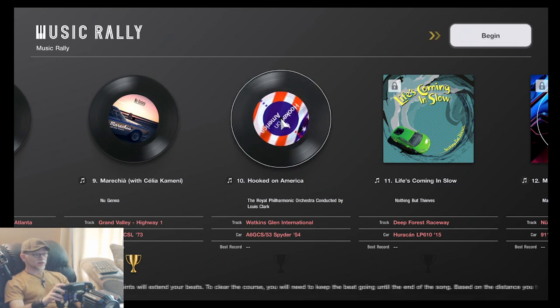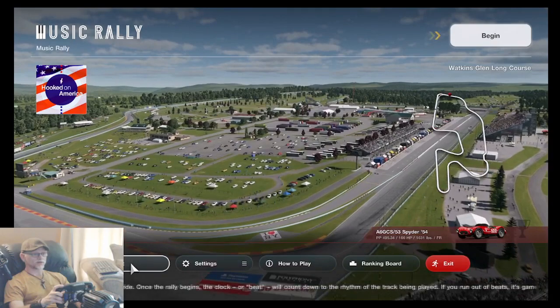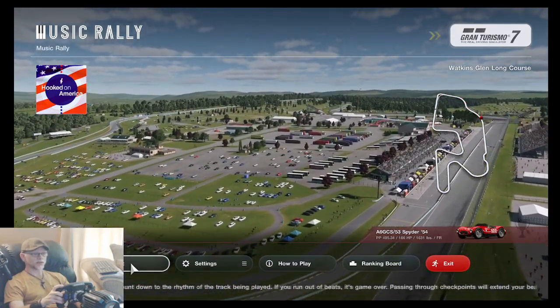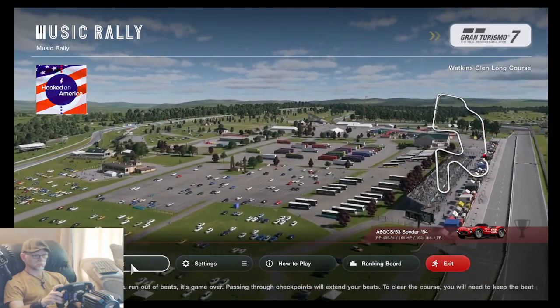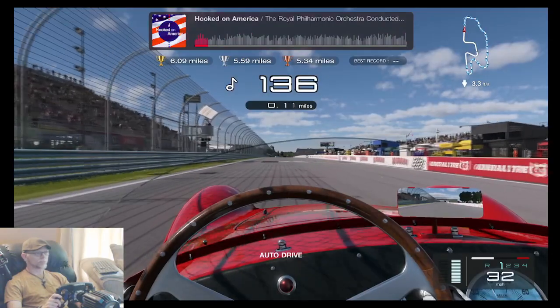Watkins Glen. I don't know it very well. This should be fun. What am I racing in here? A Spider 54. A6GCS. Looks kind of sexy. Let's see what it's like. Alright, here we go.